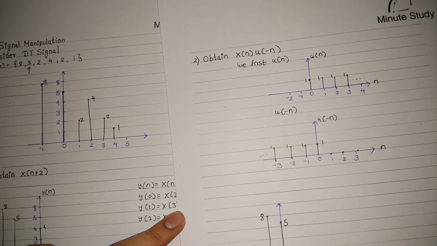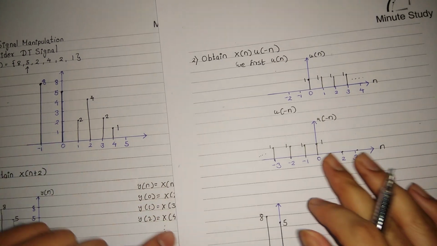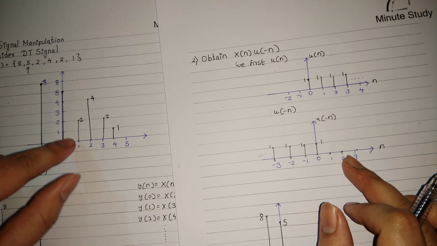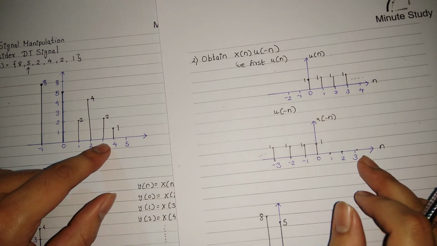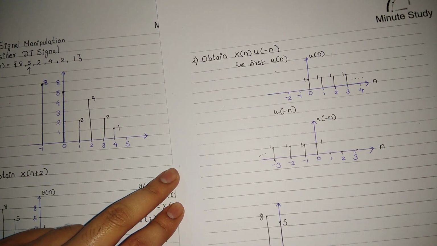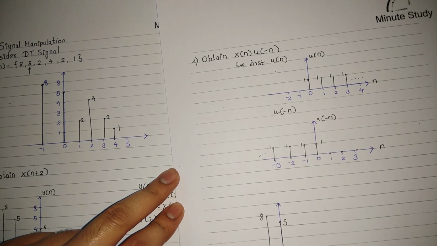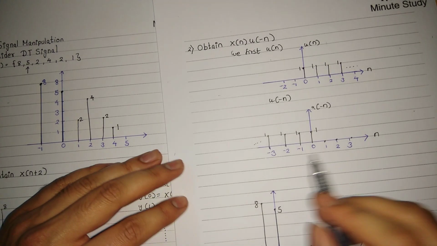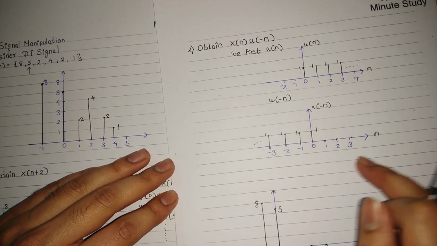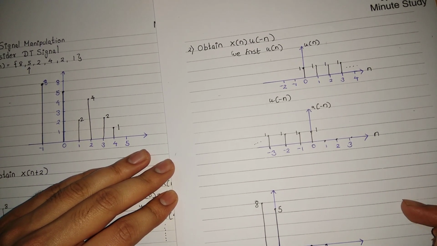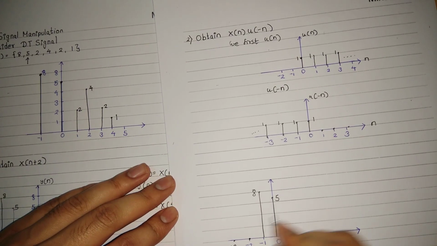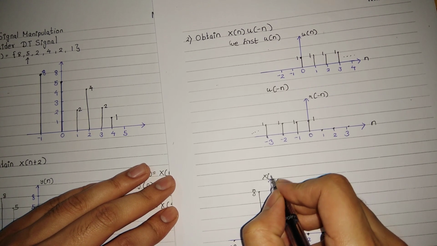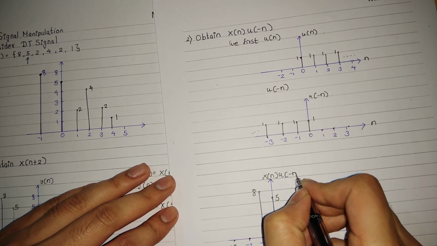Similarly for minus 3. Now on the right side all the values are 0, and here we are having some magnitude values, but anything into 0 will be 0. So basically right side will become 0. So this is basically performing multiplication. You can also perform it like in a previous video which we have shown, plotting a sequential representation and then performing a multiplication. You can also solve it in that manner. So this is basically a new signal which we get, and this is x of n into u of minus n which we get.